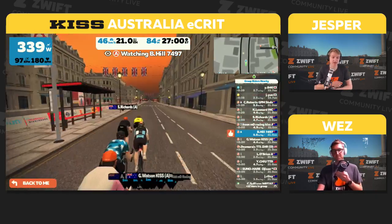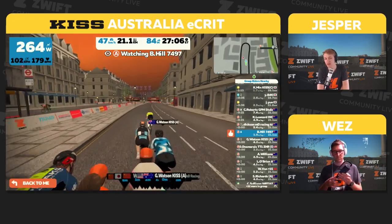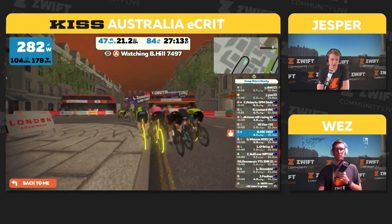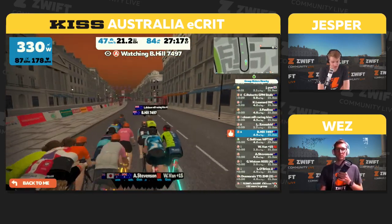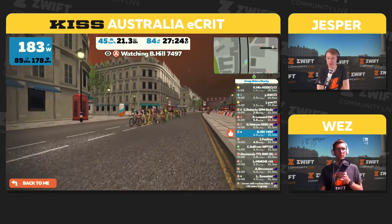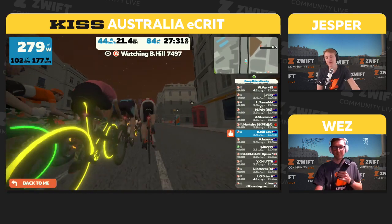It's going to be interesting to see how they play out, because the reason why Roberts and Leonard attacked has to be the fact that Zavatsky's in this main peloton. And if you bring Zavatsky to the line, as we saw last week, Linton has mastered how to sprint on an indoor trainer. He just manages to hold high wattages for such a long time. It doesn't seem humanly possible, and that's why we're seeing Roberts and Leonard attack off the front. But Wes, they've been averaging a good 5.2 watts per kilo in this front group for 27 minutes. Can they keep it up?